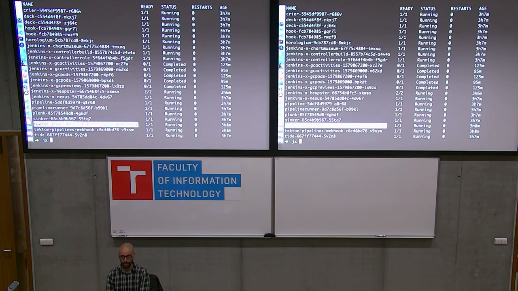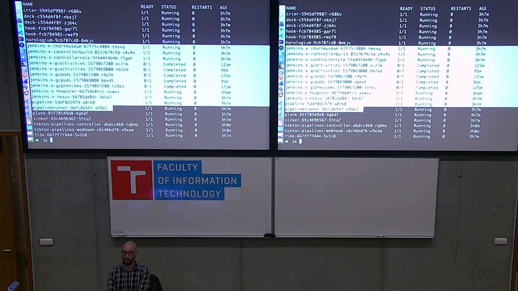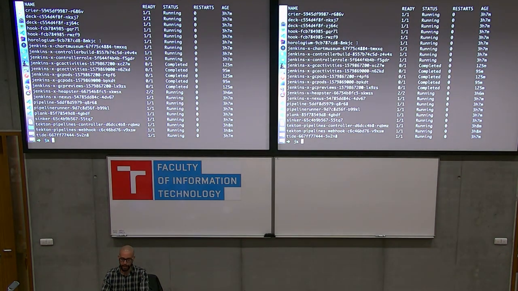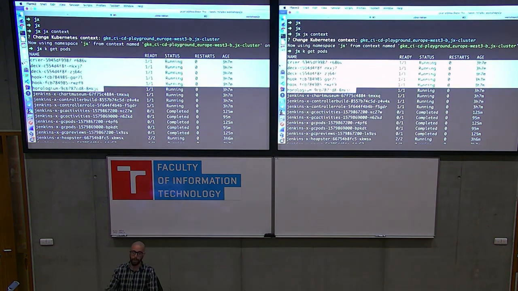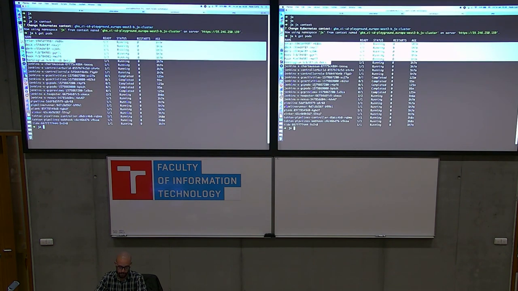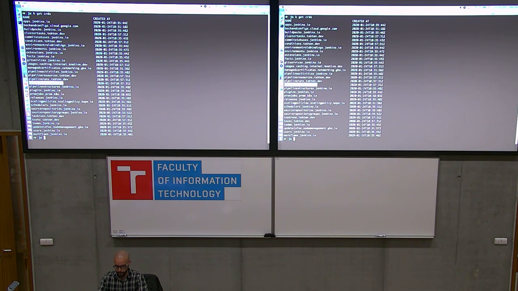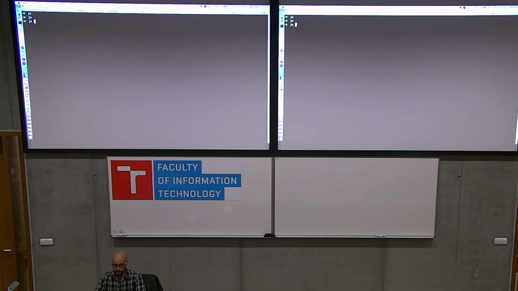You can see here, installed out of the box, you have the Tekton pipeline controller. Then you have a few Jenkins X specific controllers here, which will cooperate and also translate the Jenkins pipeline into Tekton definition. We don't care now about names, but just for you to know, this is basically another application which is used as a webhook handler. This is Prow, which is used by the Kubernetes project itself. So we have a bunch of stuff already installed. Now we can get also the CRDs. And as you can see, I'm not lying, everything has been installed by Jenkins X. I believe this is pretty awesome.